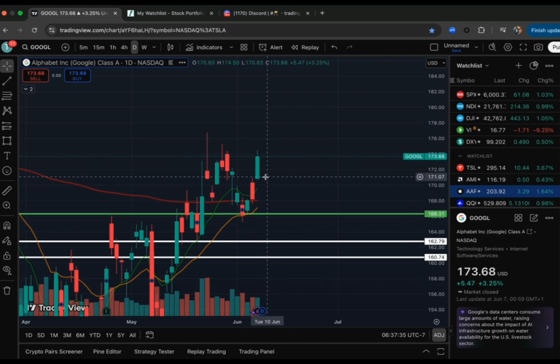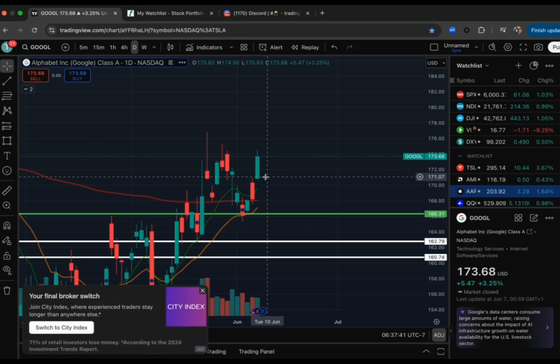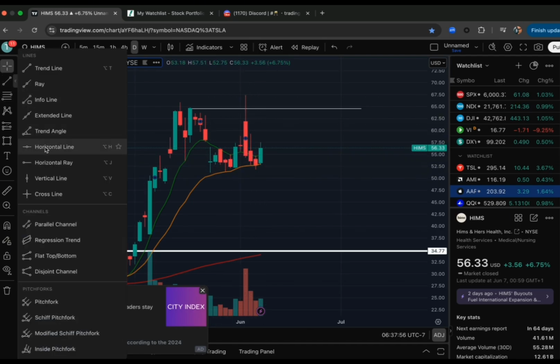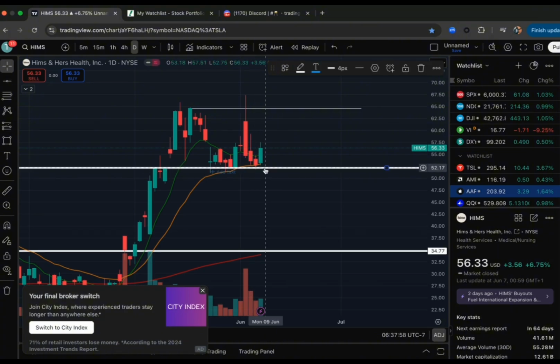So the setups are there, and you should be able to see how I trade, what I look for now. Again, different factors, right? Like when you're trying to mark out a chart, no matter what stock it is, if it's HIMS, which we took this week, again, look at how it's sitting on top of the moving averages. It came back, potential double bottom here, bounce once, bounce twice, right? I could even draw a nice line, right here, right there, right?